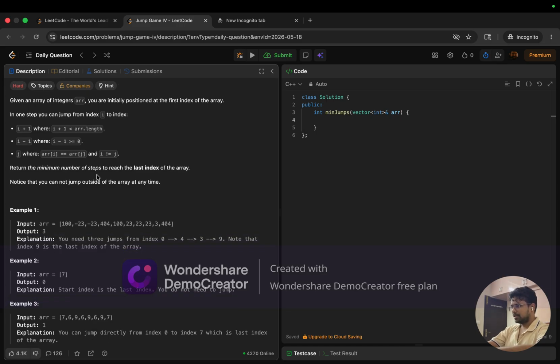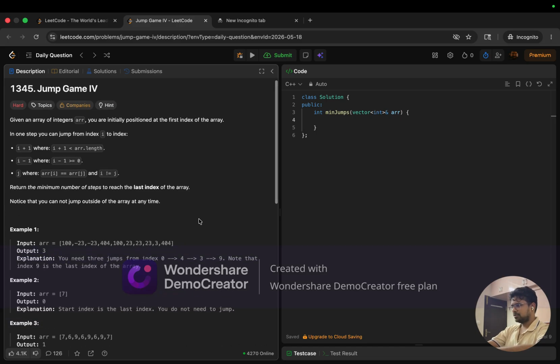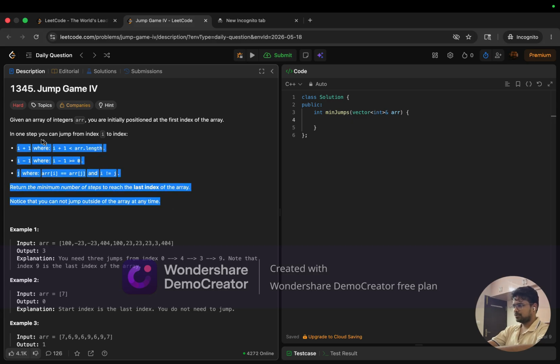And in graph, if you have solved some questions, this is more like a BFS question, where we have to find minimum paths using traversal. So breadth first search is one of the solutions.